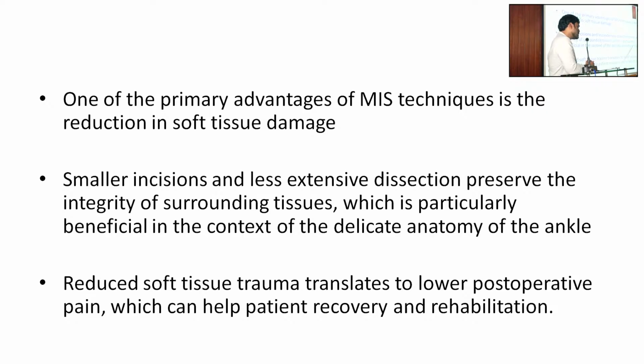Suppose there is a clean transverse fracture of the medial malleolus at the level of the joint line, in position. No fibula fracture, a purely abduction injury. What do you do? Do you want to put a plate, a normal plate, or a screw? Put a cast and leave it?